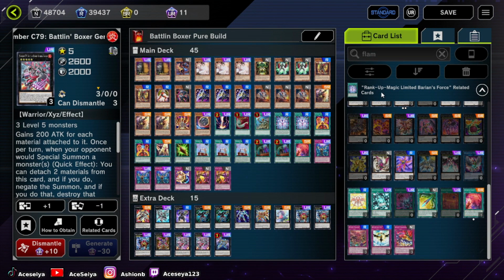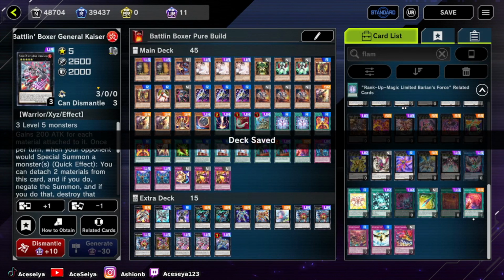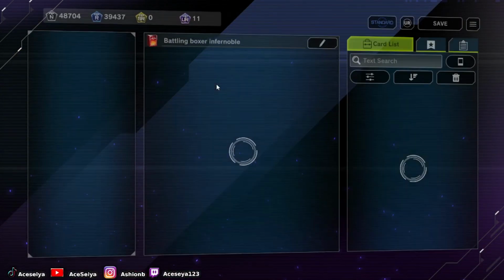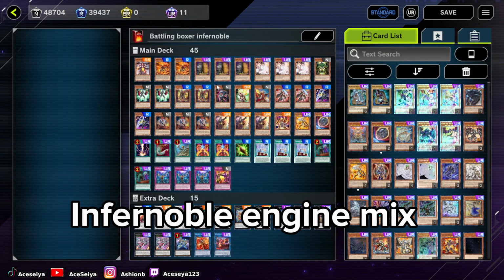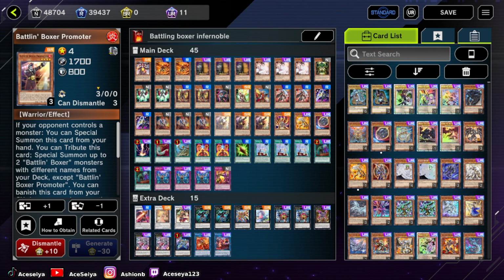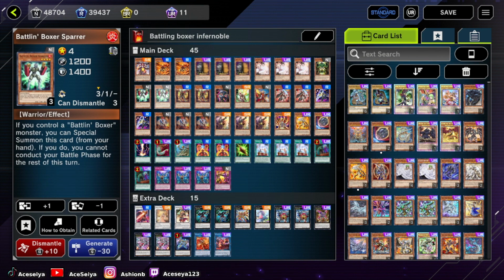I'm going to tell you guys some Infernoble stuff, which I'm still working through, because the reason why I say you probably want to mix it with something is, let's say your Promoter gets negated from its effect and it's just sitting there on the field. If you normal summon it, you don't have any follow-up per se, besides maybe Battling Boxer Sparring, because you need two Battling Boxers on the field to do some shenanigans and to even get the Xyz monster going in general. And the Noble Knight stuff can actually give you stuff to work towards that.